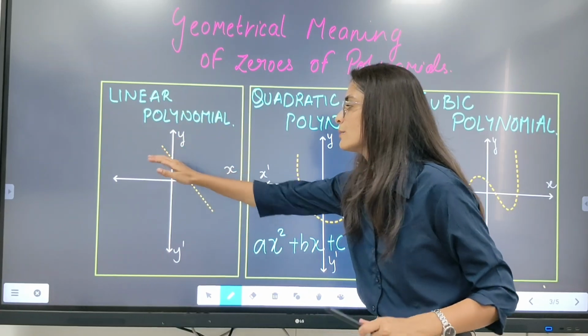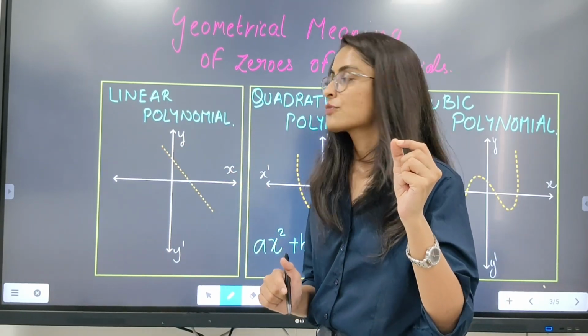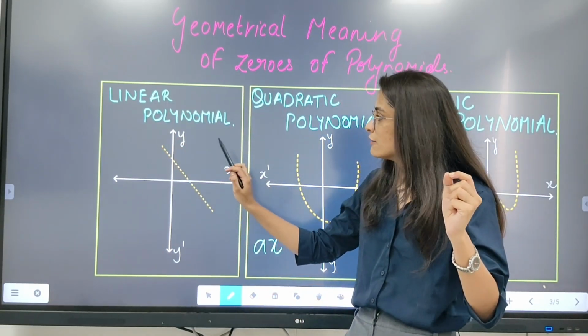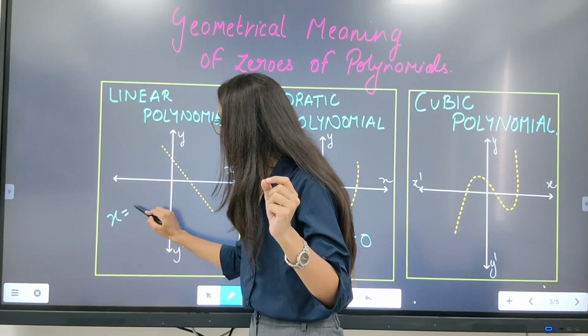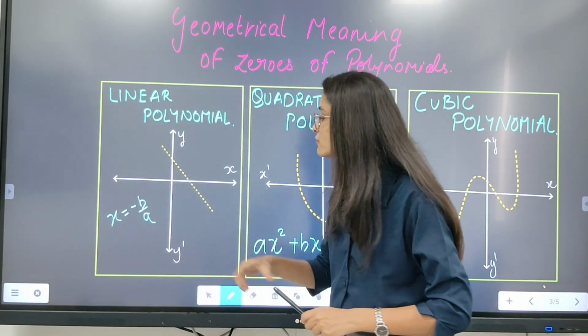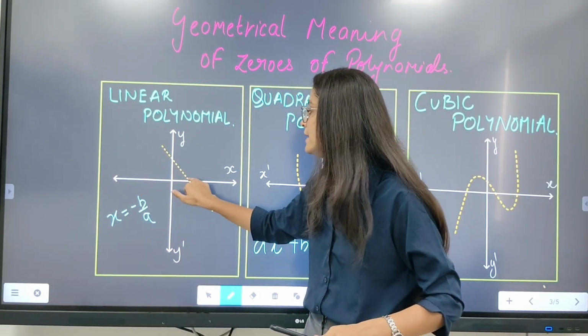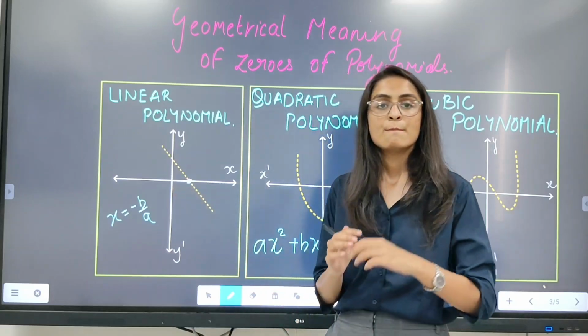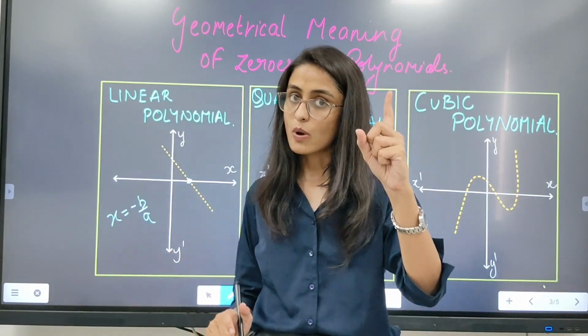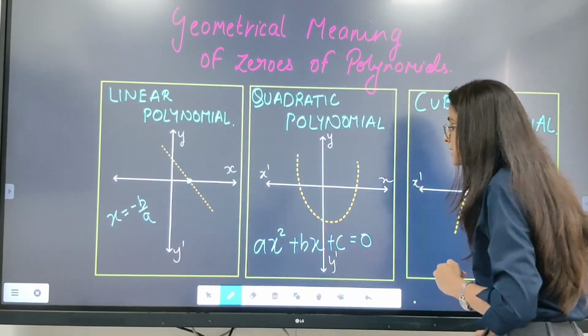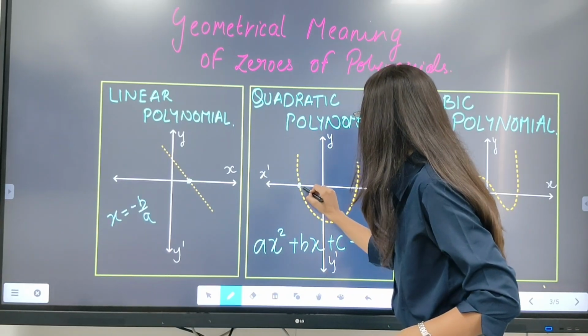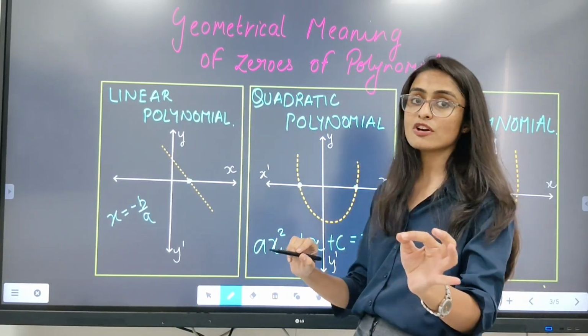Yeah, in the linear polynomial I am repeating a few points again which I missed. See, if the root obtained is 1, which is minus b by a, it will be cutting the x-axis at only 1 point. Maximum number of points is 1. While considering the quadratic one, it will be cutting the x-axis at a maximum of 2 points.